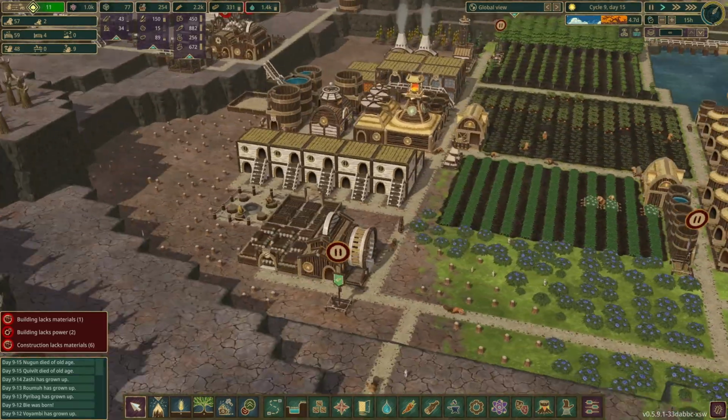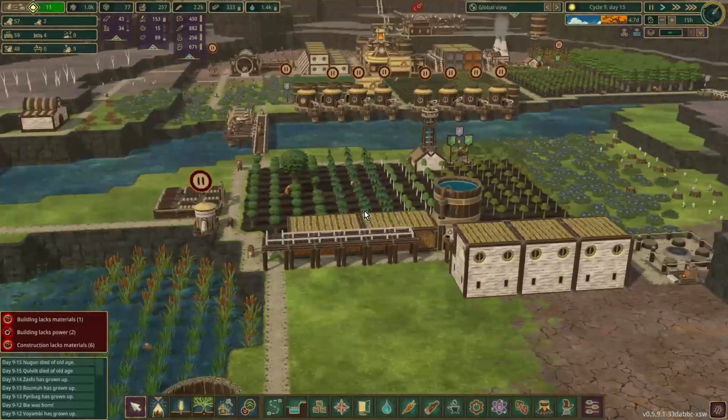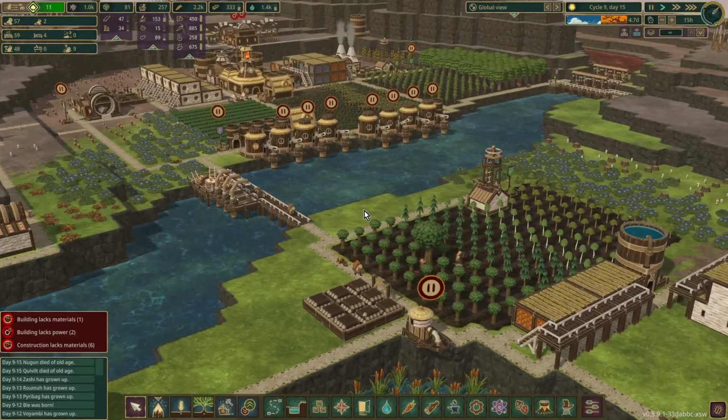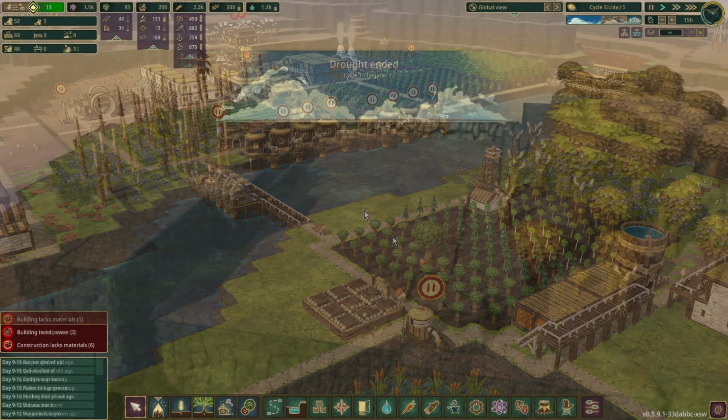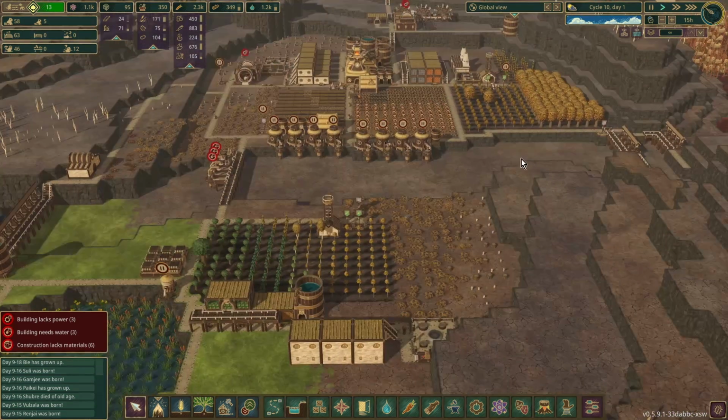So that's good. So we'll have plenty to turn into flour once this is set up. Yeah, I guess at this point I'll just spin on until the end of the drought. There we go, end of the drought. And we did fine. Absolutely fine. Well, I say we did fine. This is literally just dried up here.